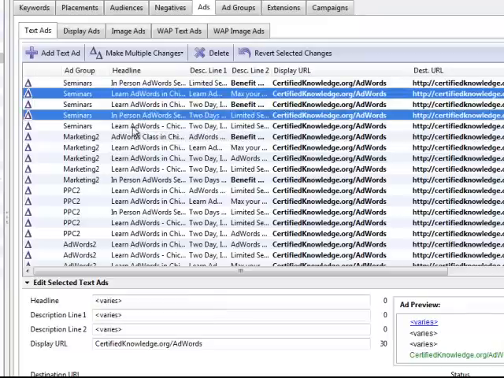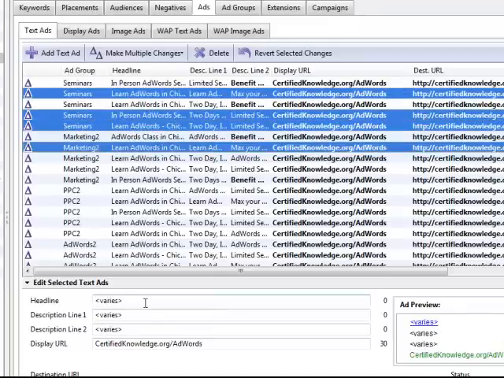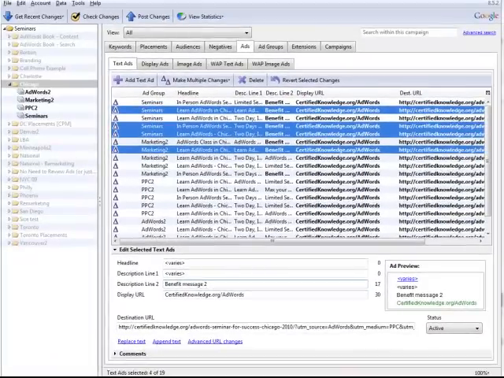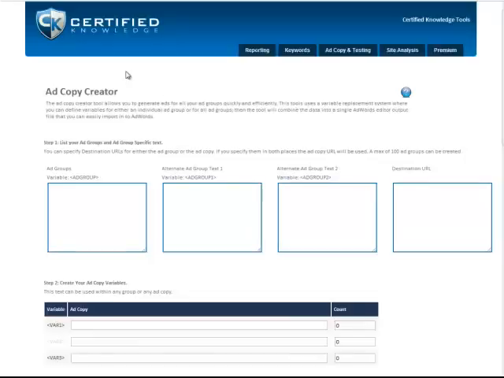Next, choose the next set of ads that you want to test, select them in the AdWords Editor, and then type in the other benefit message you want to test against this. This is fun if you're doing 2 or 3 benefit message or call to action tests across 2, 3, 4 ad groups. If you're testing a lot of ad copies at once, doing a lot of long tail testing across 10s, 20s, or hundreds of ad groups, there are tools that do automatic variable replacements within ad copy to make creating tests across multiple ad groups much quicker.